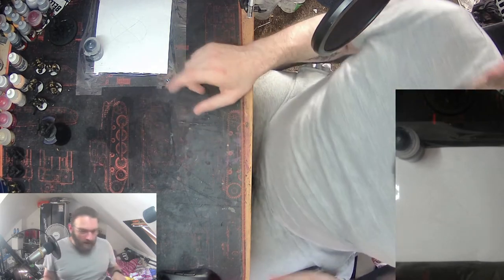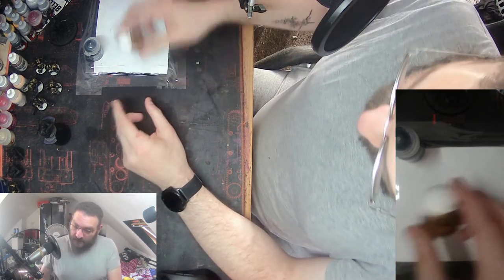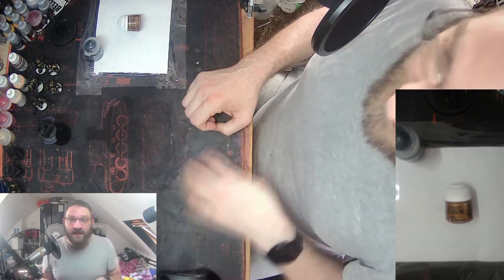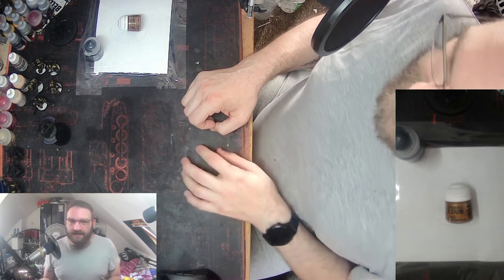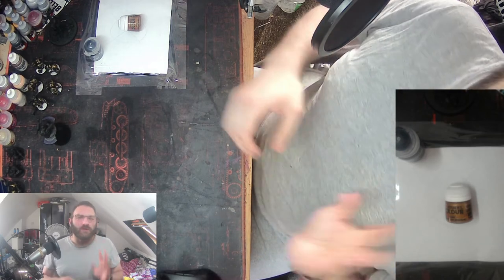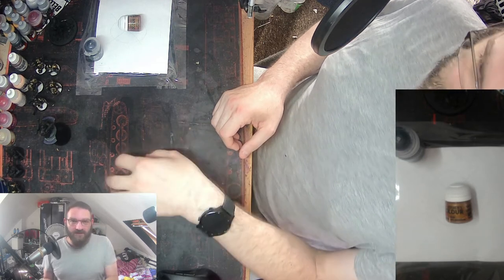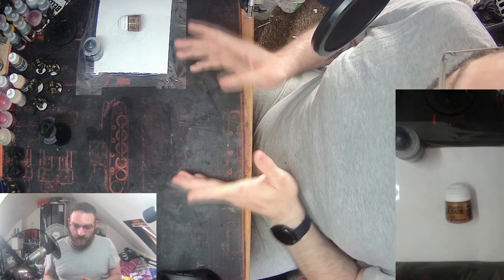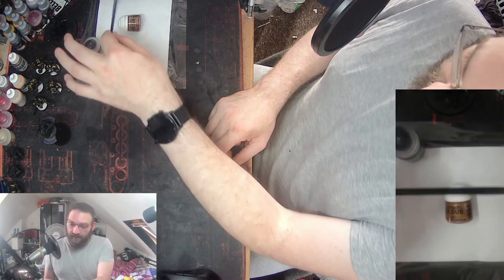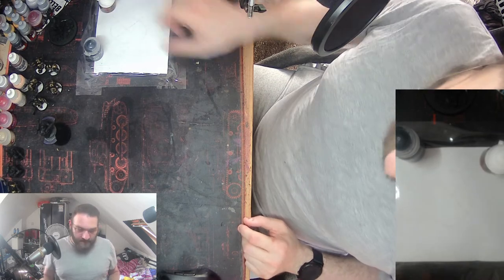Now, you're going to need a gold for the trim. I use Retributor Armor. Again, you can get most of these colors in actual start painting sets. I believe Games Workshop used to do a start painting set Black Legion. If I remember correctly, it was early 2018. I was in my local hobby shop, Games Workshop in Boston, where I was living at the time, and I had one on the shelf and I picked it up. It included this Citadel basic brush and some basic paints. Okay? So, there's your gold for your trim.